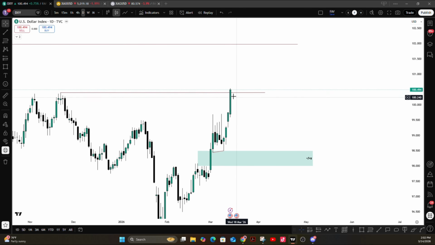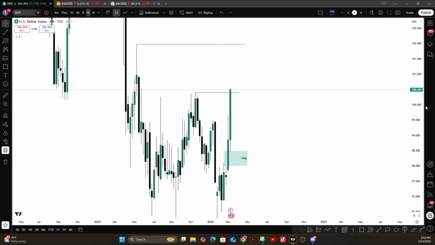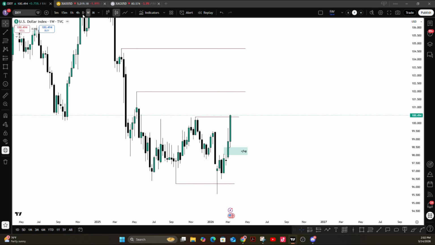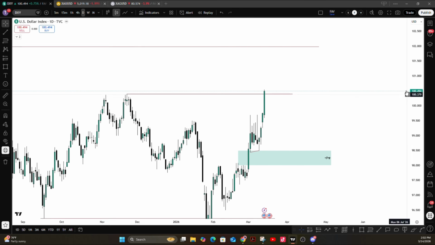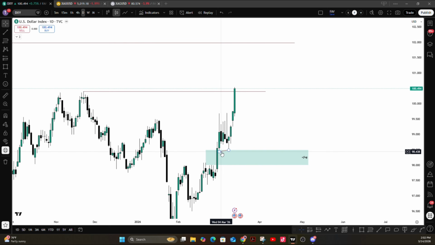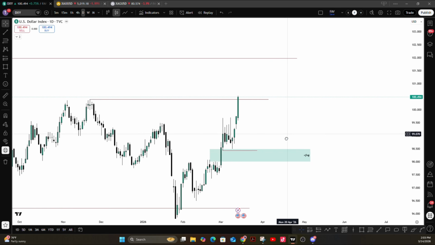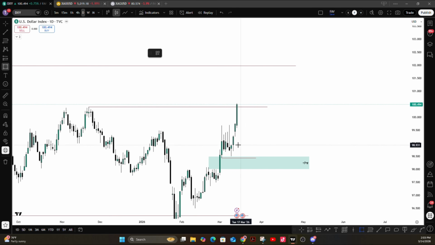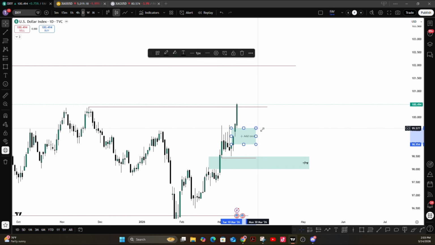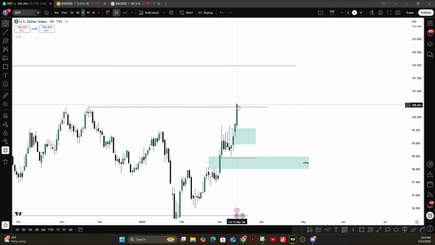Now that we've taken out this draw on liquidity, we can always expect a retracement. On the weekly time frame, this is a fair value gap that was left. Now if you come to the daily, it looks like we already came into that fair value gap. At this point, I'd still expect this to be liquidity, because it is an open imbalance on the weekly time frame. The daily time frame provides these failure swings, which become inducement. In case we don't, we can always expect other levels on the daily time frame to hold, because now this becomes our new range.